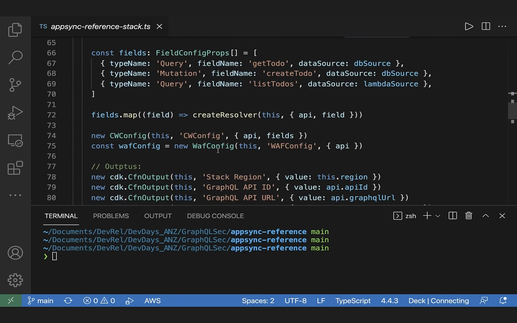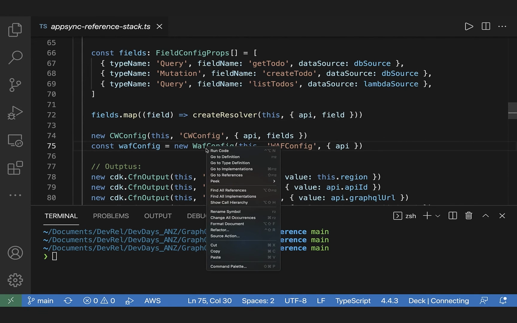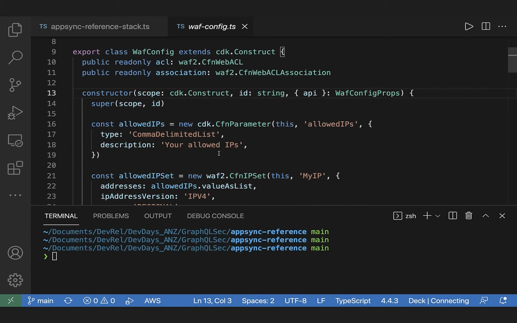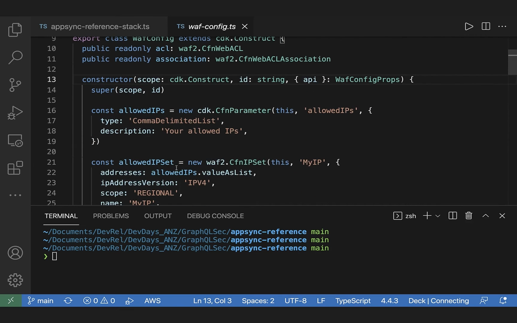So I'll scroll down a little bit until I find it. So here is my WAF config, which is a separate stack that I have created. So inside this stack, you'll see I have passed into it the API, so I can reference everything about the API inside the stack.